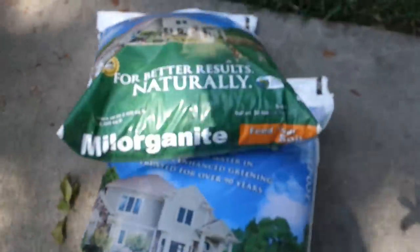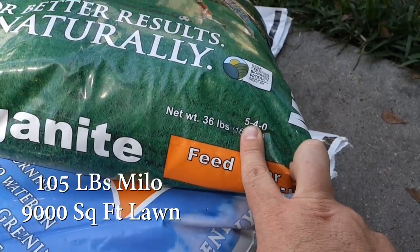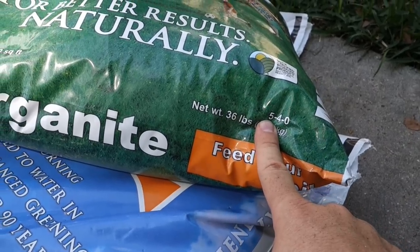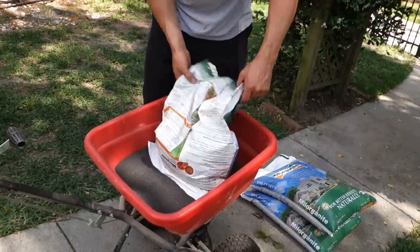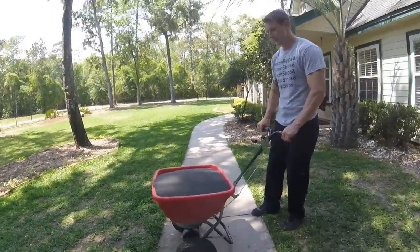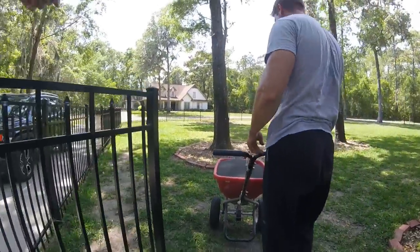All right, next up — our old buddy Milo. We're at a 5-4-0, so 5% nitrogen. We're going to put this down at about 10 pounds per thousand — just going to give us a nice half rate. We've got three bags here, roughly 35 pounds each — 105 pounds total. Just a nice even coat to get just under half a pound of nitrogen per thousand square feet. Nice slow release nitrogen. That's max capacity right there — two full bags of Milorganite. Side spread control set, go right along the edge as close as you can get.